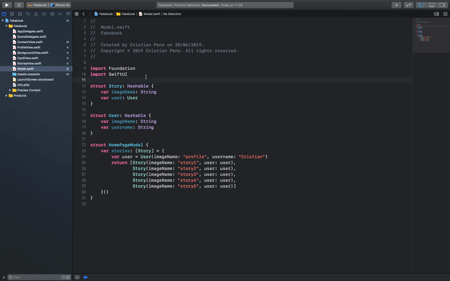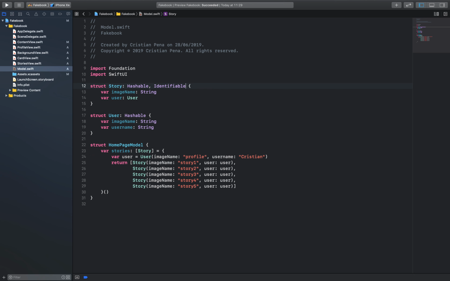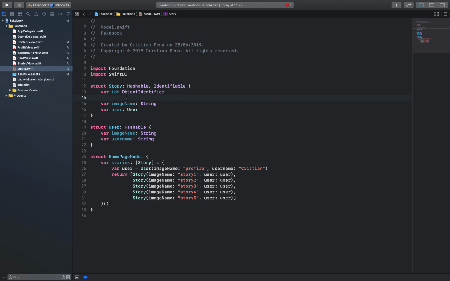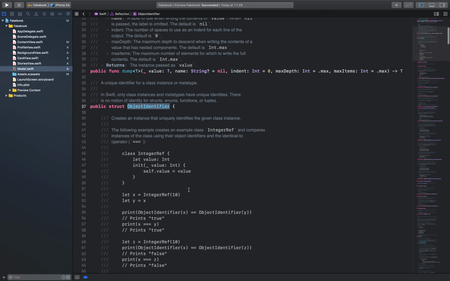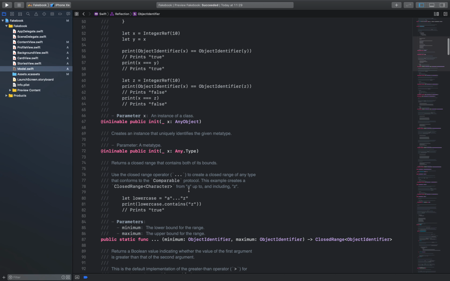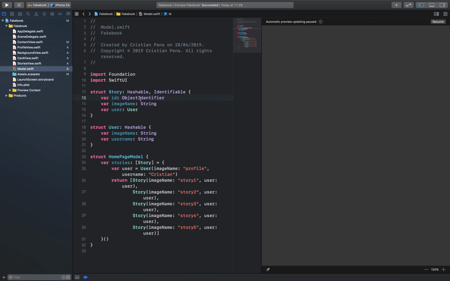SwiftUI added something which is called Identifiable. Identifiable means that we are assigning an ID property to this model. That can be anything. It just needs to be an ObjectIdentifier, which we can jump to the definition to see what it is. It's a struct, and it's like any object. So we can give it an int, or for example a UUID, just to make sure they are all different.